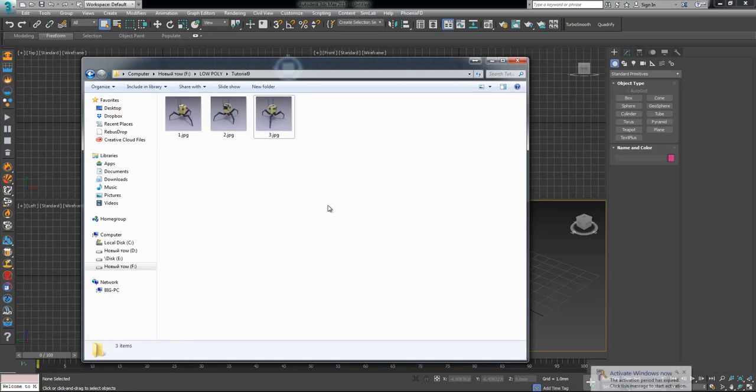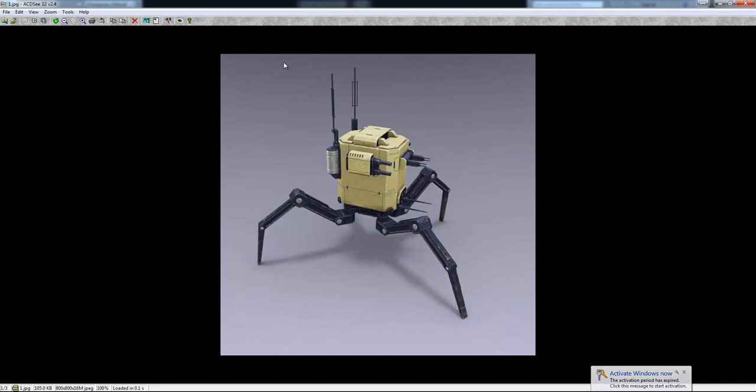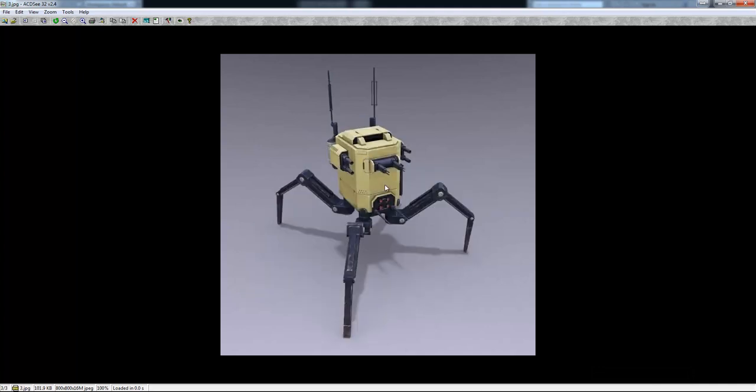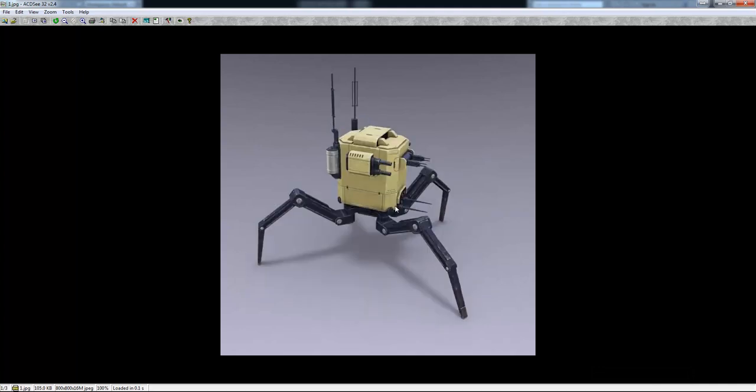Hi guys, in this tutorial we're gonna create this awesome looking spider robot from scratch. And as you see, we have three reference photos, one from the back, one from the front, and one from the left side. So let's get started.